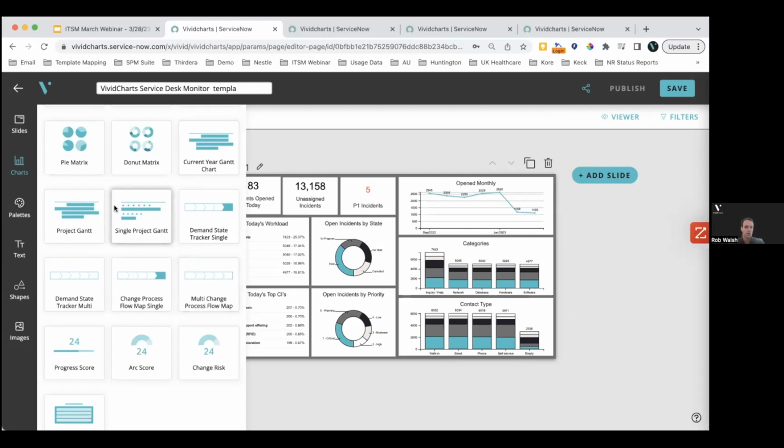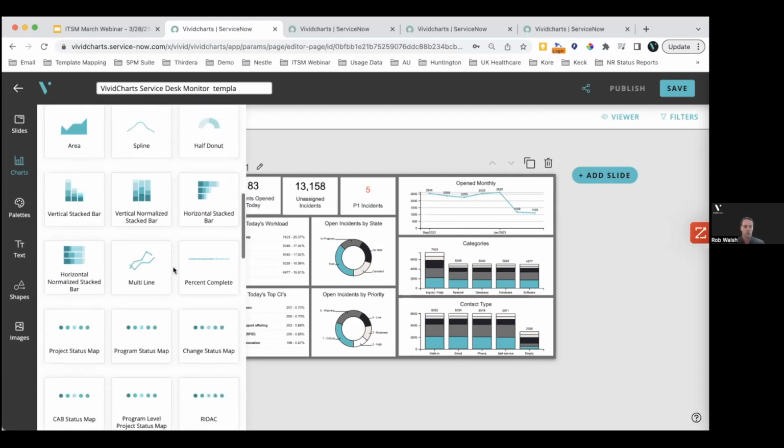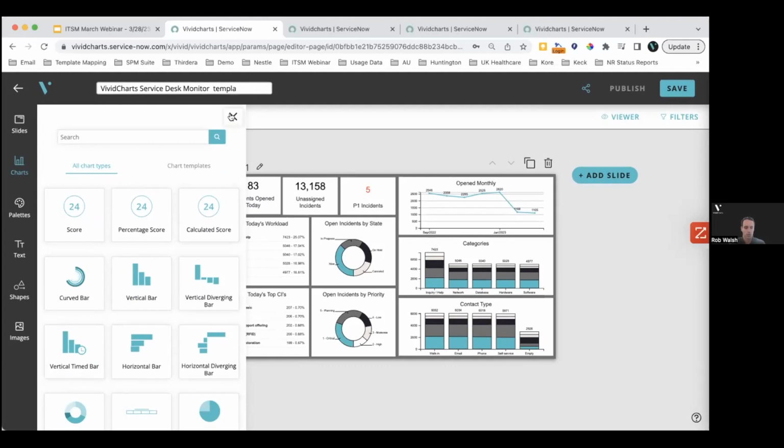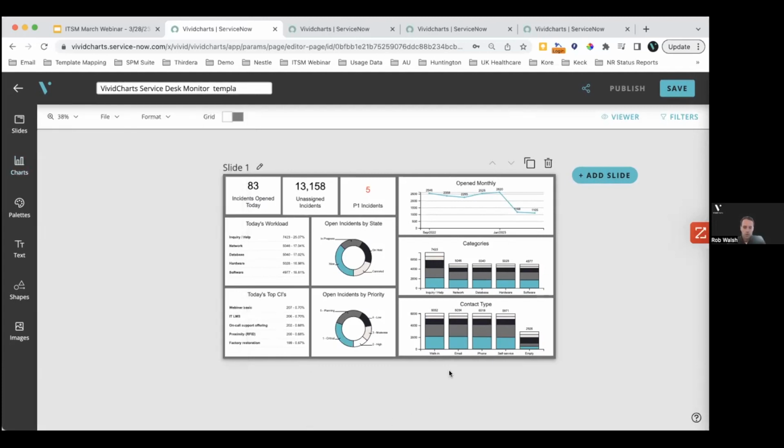So all of these visuals are built in-house, so we can continue to add process-specific visuals for processes like change, but also more traditional chart types that you would find in any reporting solution. So what are some of the things we might want to do to a view like this to make it a little bit more useful for end users? Well, one of the common asks is we want to actually add some filters.